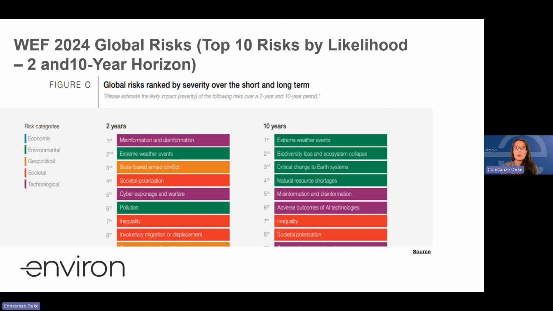I imagine that most of you are familiar with the World Economic Forum's Global Risk Report, but this speaks to some of the systemic shifts I mentioned earlier. I've linked this in the deck, but the key takeaway here is that large-scale systemic shifts are truly dominating the risk landscape, especially when we look at medium time horizons, so about 10 years out. I'll let you digest some of this information while we hear from Joel, and then we'll get into the details of the California Senate bills. Over to you, Joel.